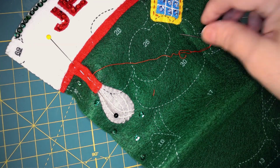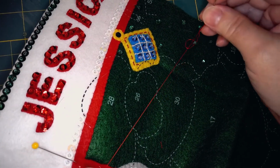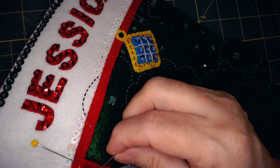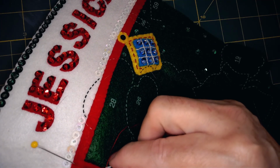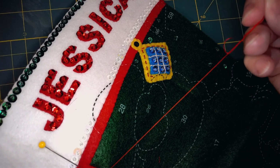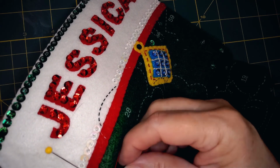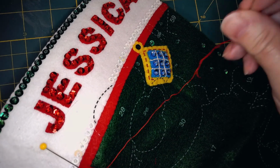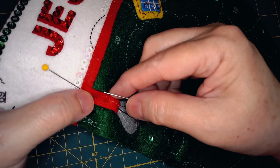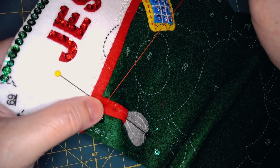All right, I think that focus is better. So when you are doing the stitch, you want to go down straight across from where you came up in this applique stitch. And then you're going to move to the next spot on the underside, so that your stitches are as straight across from one another as you can do. They're not at any kind of an angle.